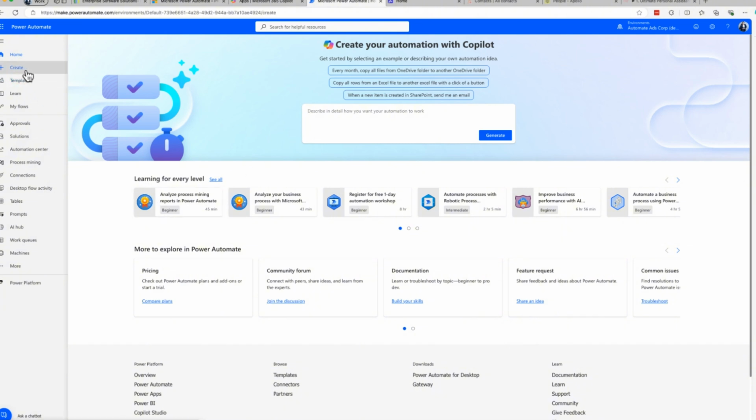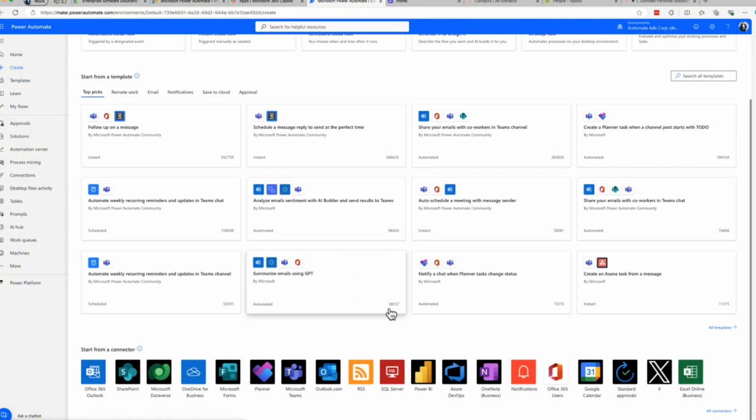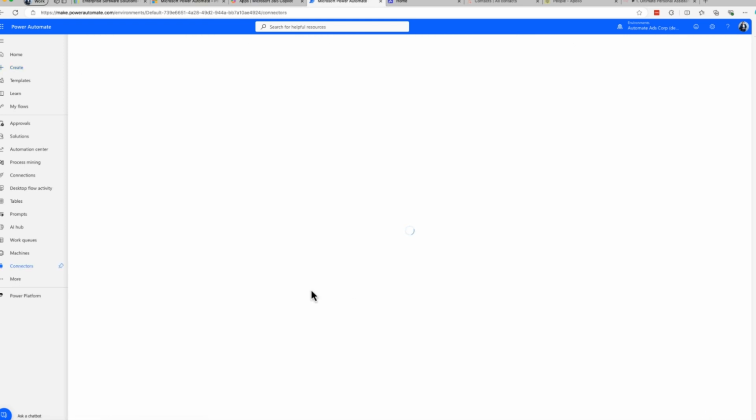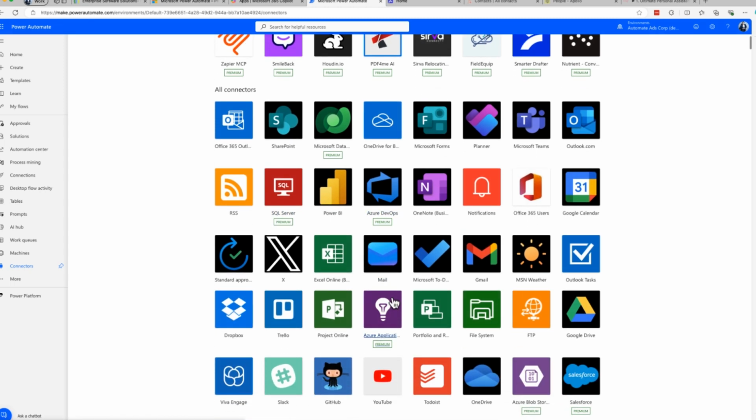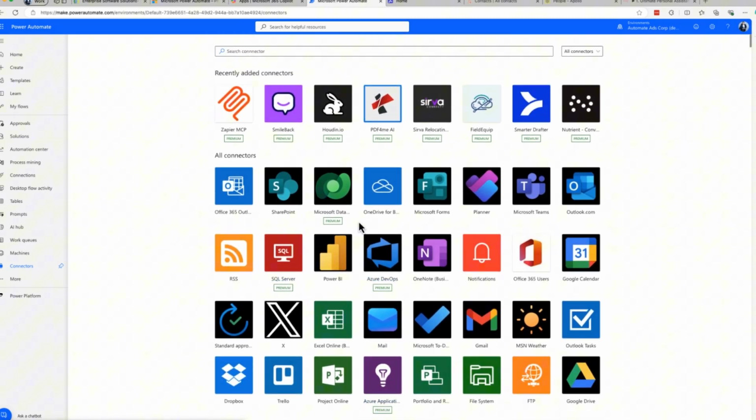We go to the create page right here, and then if you scroll down, you see all of your connectors right here. And if you click this button right here, you're going to see all connectors. I'm telling you right now, there's over 1,000 different connectors, and you can see a lot of them.